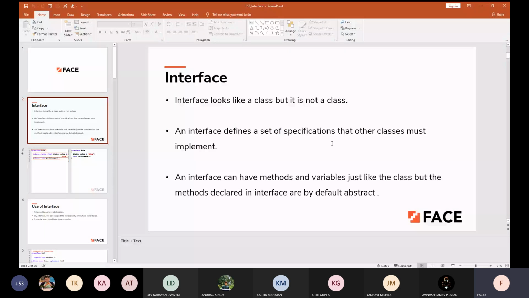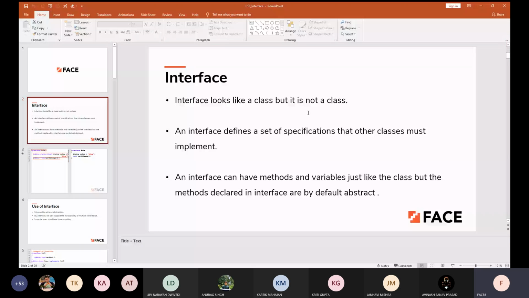So an interface looks like a class, but it's not a class. An interface defines a set of specifications that other classes must implement. Just as we implement classes using the class keyword, an interface is implemented using the interface keyword. Instead of class, you have to give the interface keyword.